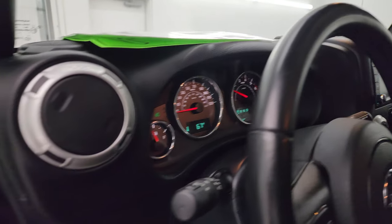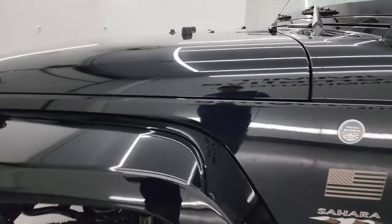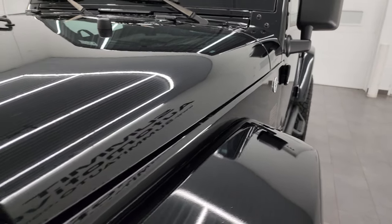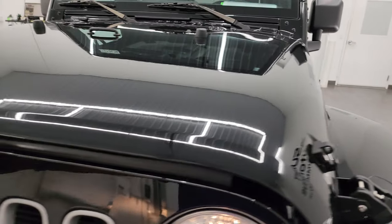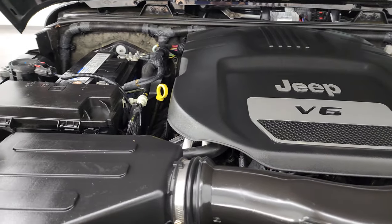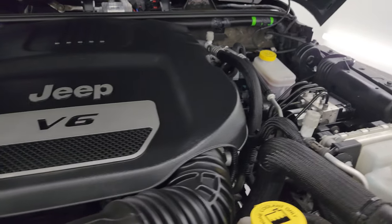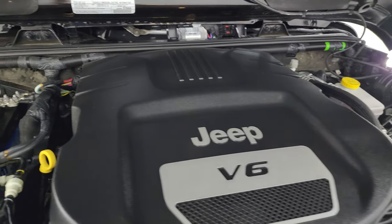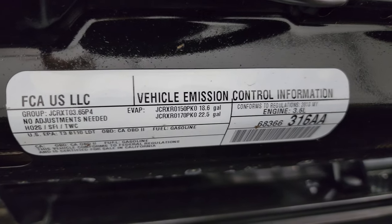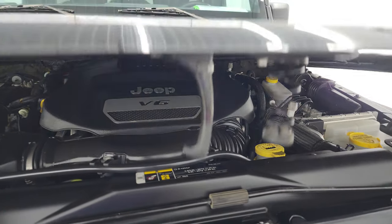Make sure all the lights are working. I would personally like to thank you for checking out the video today. Hopefully from this HD video you've been able to verify the quality, condition, options, and cleanliness of this Wrangler all the way around, inside and out. Under the hood we have the 3.6-liter Pentastar V6 — very clean, runs very smooth. This Jeep has been fully safetied and inspected, with a fresh oil and filter change, all fluids checked and topped off, and four brand-new tires. This Wrangler is 100% ready to go.